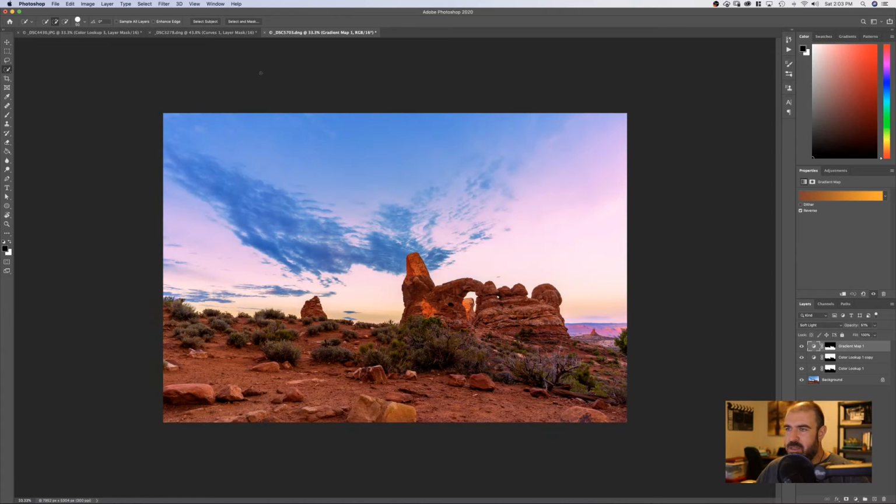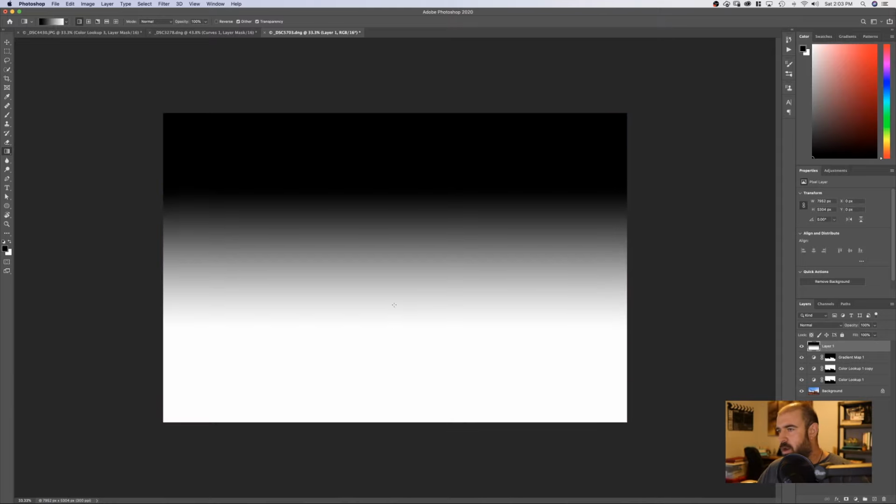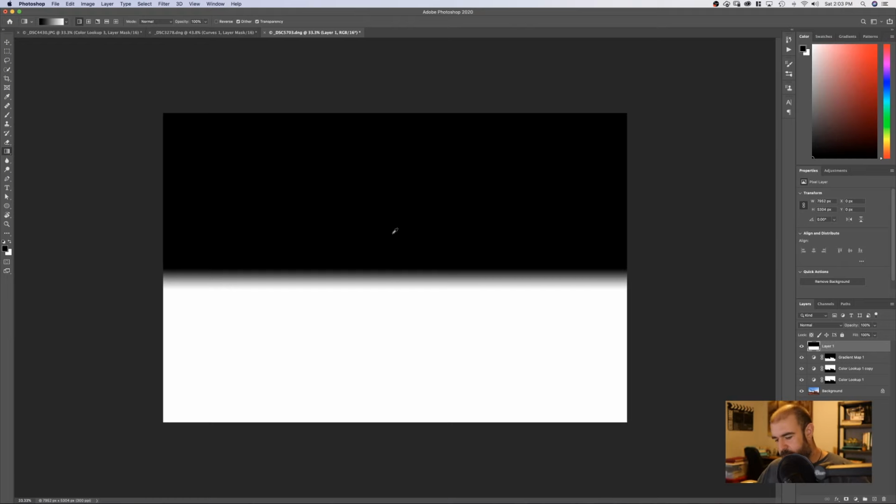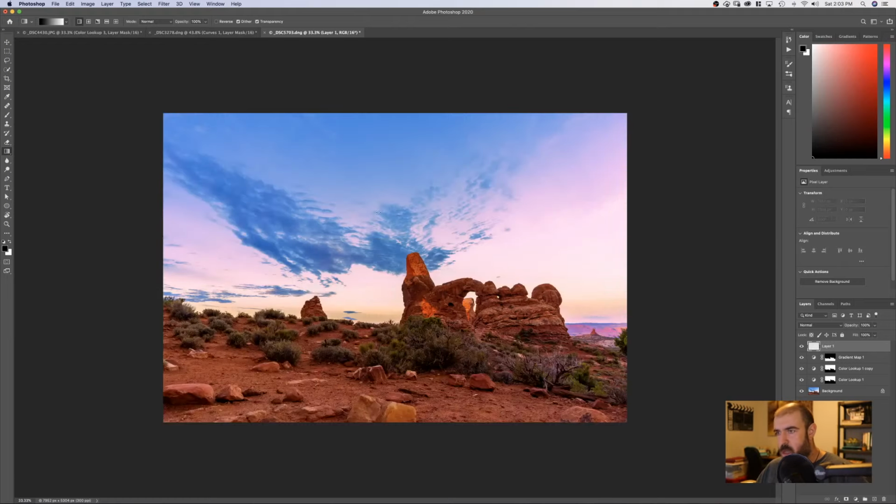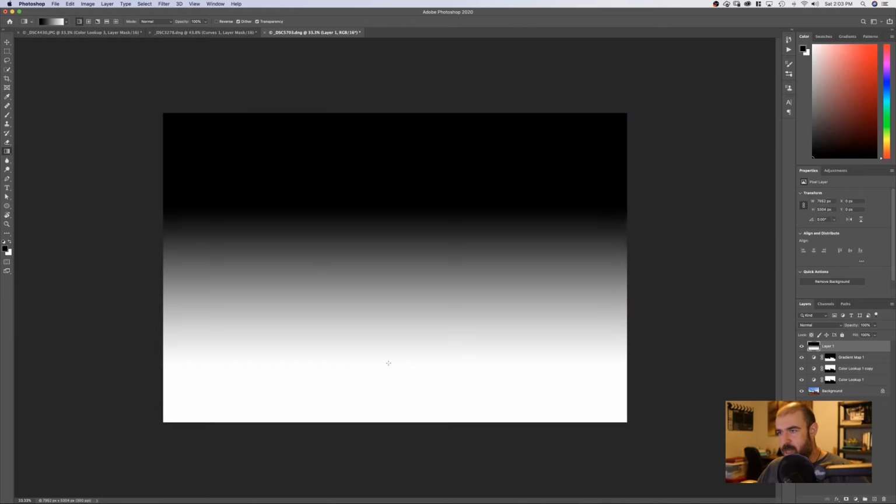And like I said, one of the things we can do is just add a simple layer to another layer for a gradient. So just adding a layer here, and we're going to go to the gradient tool, and I'm just going to drop a gradient down on there. Not that hard. Something maybe like that. There we go.